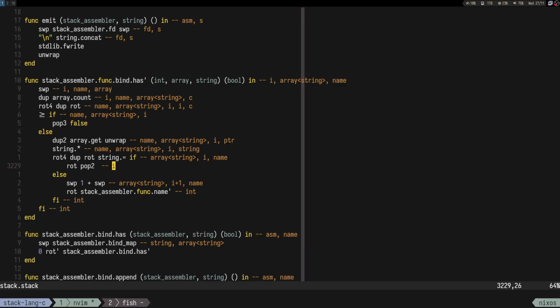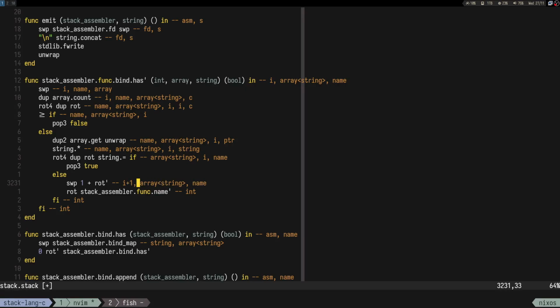And if we find that the name is inside of the array, we should pop3 true, because we found it. Otherwise it's a good idea to do something like rot prime here though.